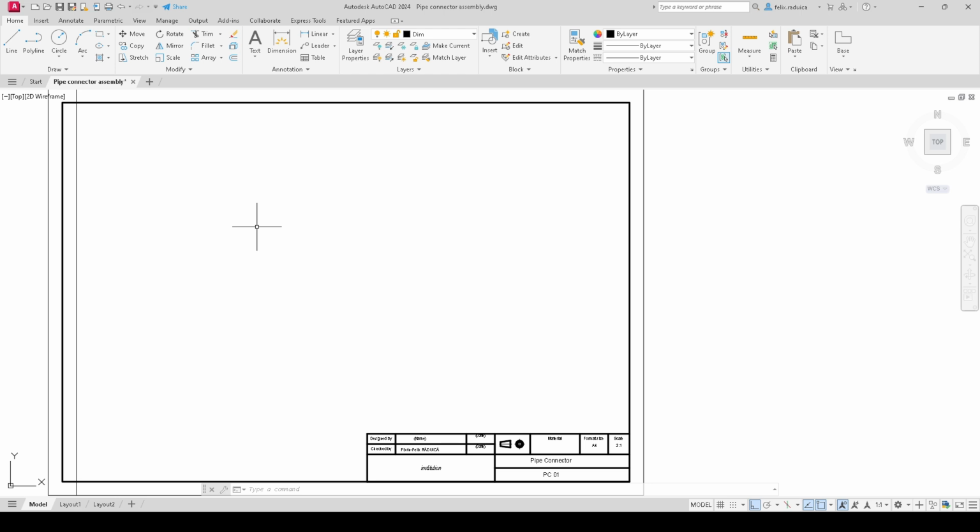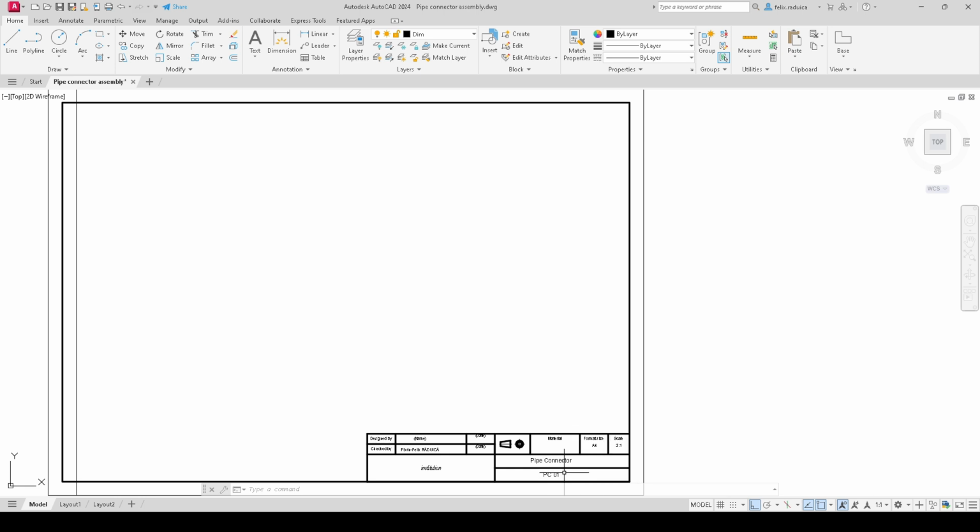In this video, we'll talk about assembly drawings and how they are put together. For example, in this case, we have a pipe connector assembly and we have to create a special kind of layout for it on the drawing because it consists of multiple parts which are placed in a part list with the details of each part specified there.